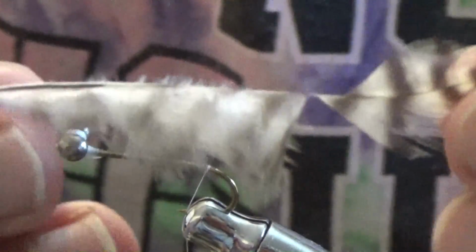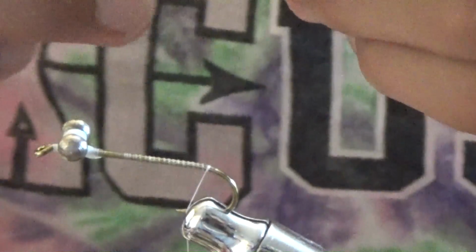And you want to do that, as you can see here, how much exactly I've taken off. You want to do that to both sides and make sure they're even. And that'll just make tying it down a lot easier, because all that hackle before is needless waste.